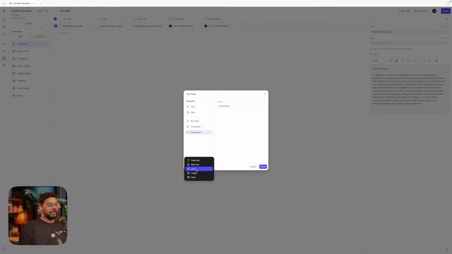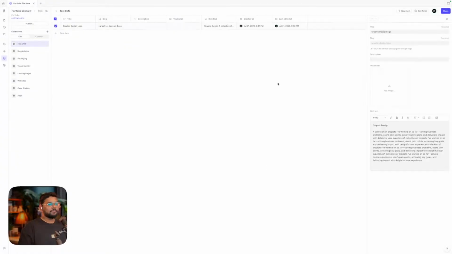So if I put link, I will have a placeholder to have a link which will then take me to external sites, whatever I put. But I don't need it because I am making it on this site itself. So that's one. Let's rearrange a bit. Okay, and done. So we have these.